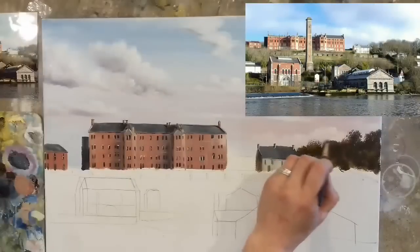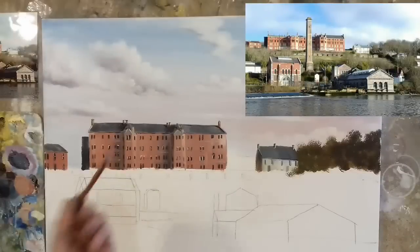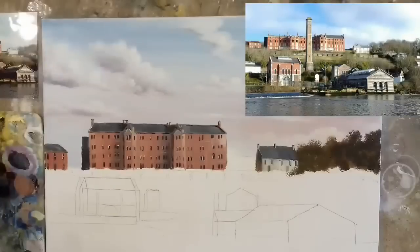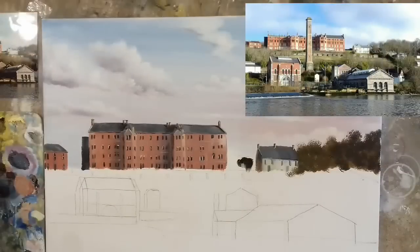Okay. That's not bad, is it? I'm going to take my small flat brush, which I had the white on earlier, give that a quick clean and take some of that dark colour, burnt umber and a bit of yellow, perhaps a touch of black, and go in here behind this one because it's quite dark in here, isn't it?